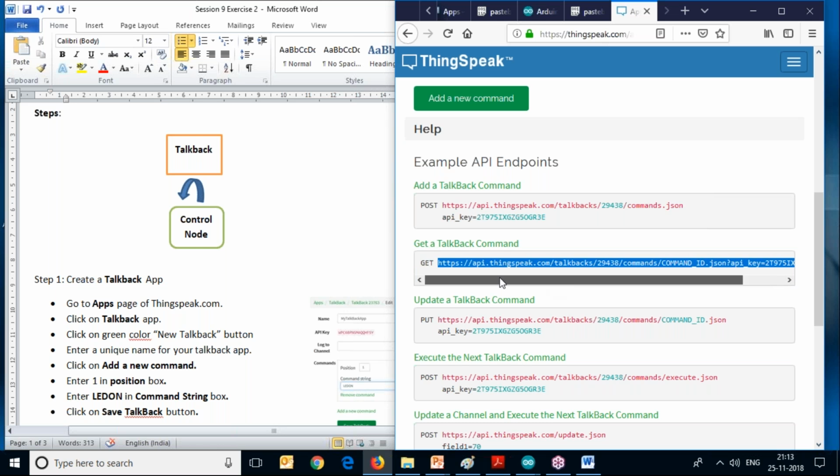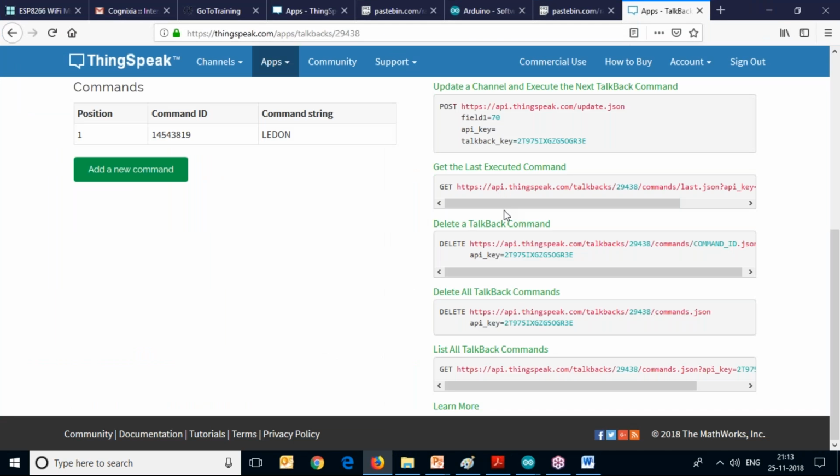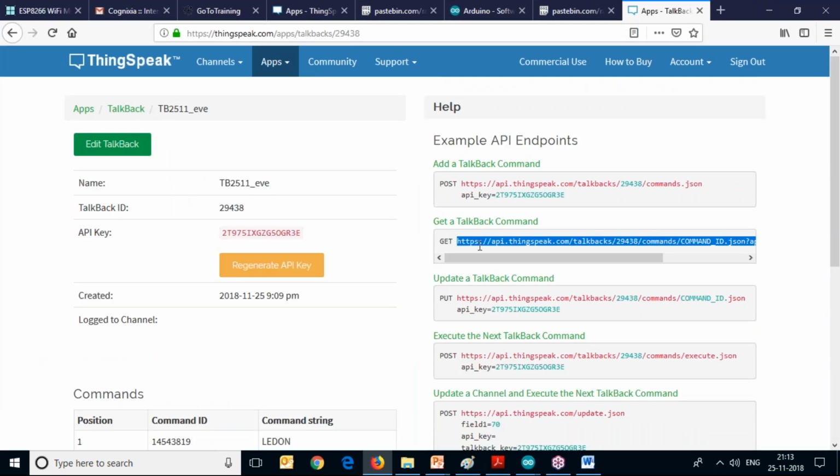So please, from your get a Talkback command box, copy this URL except the GET keyword. We'll test this request first manually, and then we'll put this request on NodeMCU, and program NodeMCU to send this request to this Talkback repository on ThingSpeak cloud to retrieve the command stored in it.